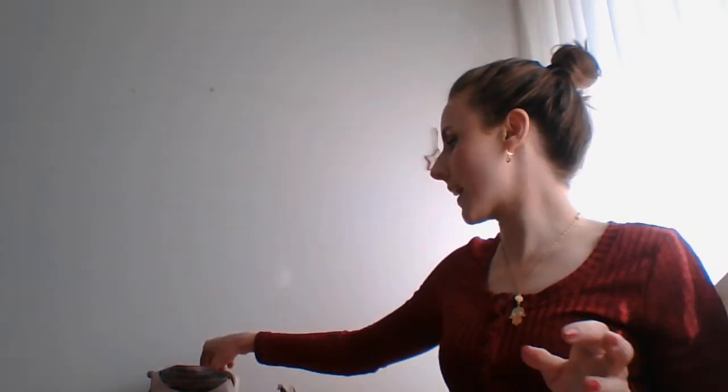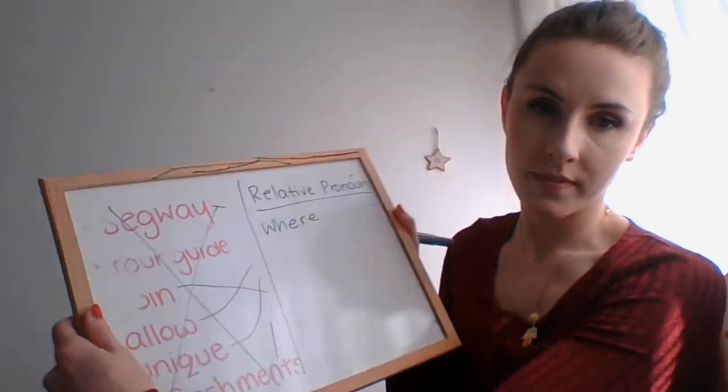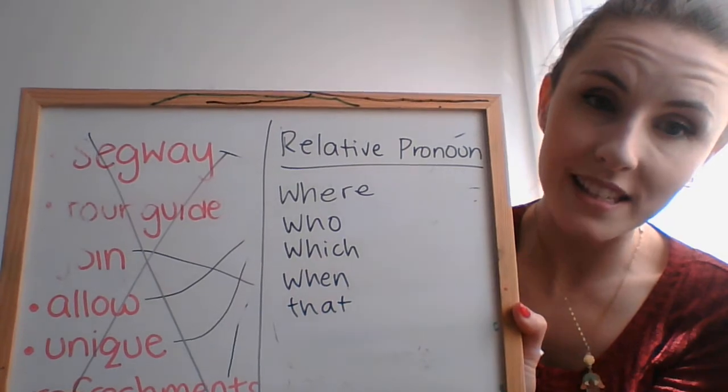We can leave out or exclude which, who, or that when it is the object of the verb, especially in speech and informal writing. So our special map gives you all the information you need. So you don't need to have a relative pronoun. A relative pronoun is a word like that, which, who, where, etc. Okay, I'm going to write that down for you so it's a little bit easier. Sorry, I can't erase this part, so just ignore that, okay? Relative pronoun is, for example, where, who, which, when, that. Okay, words like these are relative pronouns.